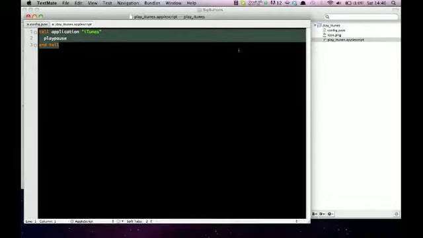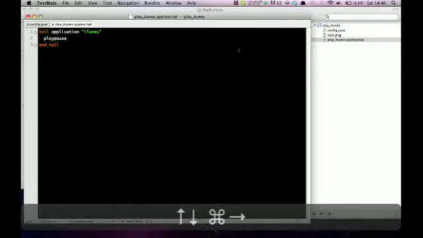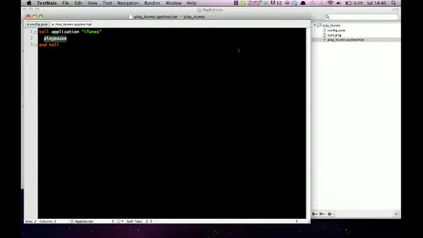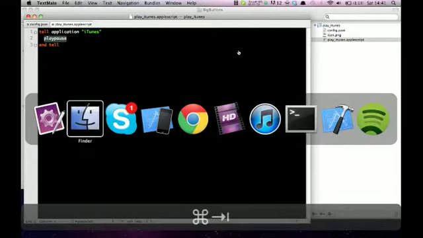Here's one to play, pause iTunes, and all I need to do is just this play, pause, and it just works. And you can find AppleScript resources all throughout the internet. So the wonderful thing is this means that if there's a button that you think is sorely missing, you can make it yourself, or maybe someone else on the internet made it and you can download it and use it yourself.